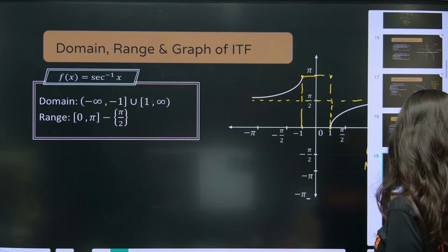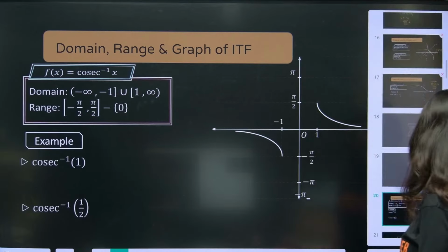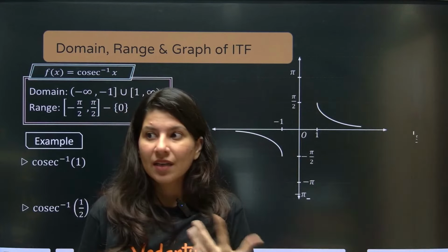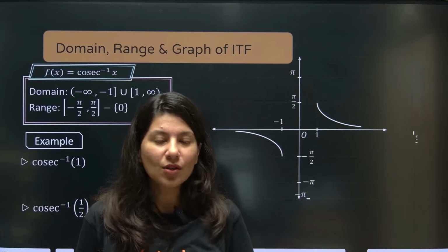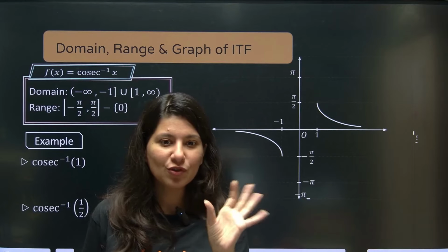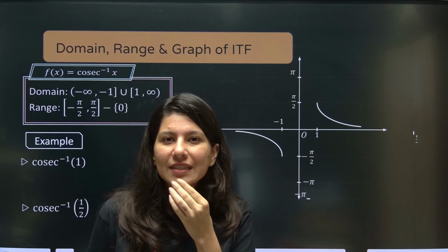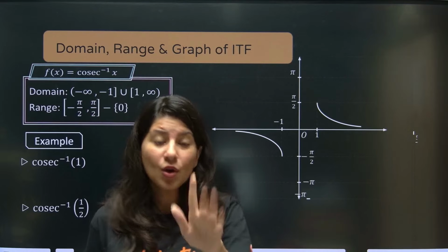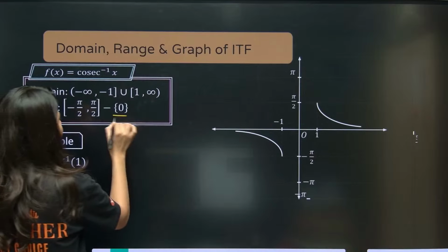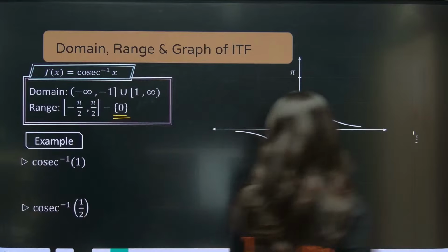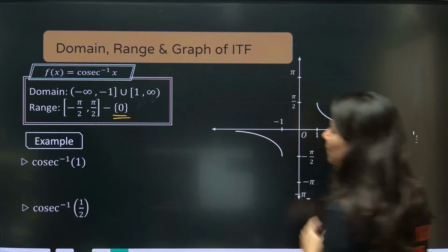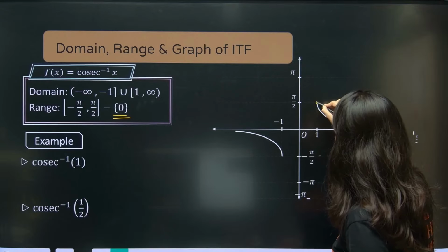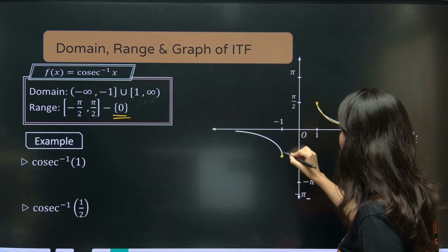Alrighty. And now the last graph, which is cosec inverse. So the cosec inverse graph. Now tell me, cosec inverse. So think about sin x. So the graph is cosec x. Basically, we'll first of all observe cosec x. What is wrong with cosec x? Tell me, ma'am. Cosec x is 1 upon sin x. Sin x can never be 0. Sin x is 0 when x is 0. So that means x equals 0 is something which you need to remove. Can you see from the range, 0 is something which we need to remove. That means 0 will be the asymptote now. So this is 1 to 0 and this is minus 1 to 0, like that.